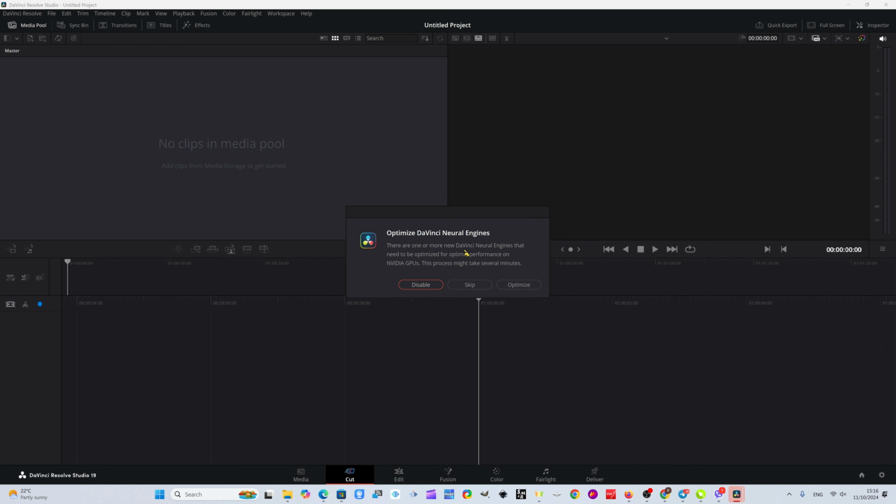There are one or more new DaVinci neural engines that need to be optimized for optimal performance on an NVIDIA GPU. If you have an NVIDIA GPU, you have to click optimize. This process might take some time, so no problem, we will take it. We have to click here optimize. Now see, we are now optimizing our DaVinci neural engines. It will make your editing very smooth. You will get performance here, and your work speed will of course increase in DaVinci Resolve, dear friend.